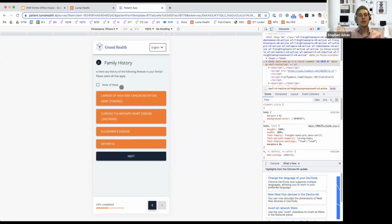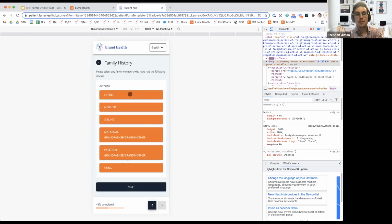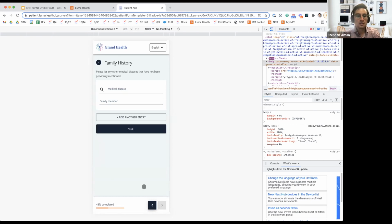So this family history, again, is typically the kind of grid question. The way we break this up instead is we show you all the diseases possible in your family. So we allow you to put up to 20 options in here. It's quite extensive. And you can go ahead and select which ones the patient has in the family. We'll select these two. And then for each one of the diseases, you select which relations have had it. So if your grandparents have, and let's say a mother as well, you can go ahead and put that in. And then if only one paternal grandparent had Alzheimer's, you could also put that in as well.